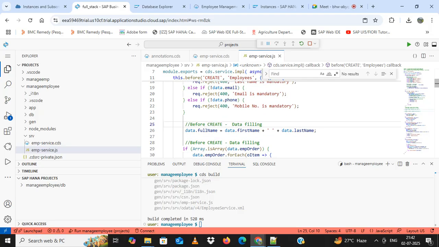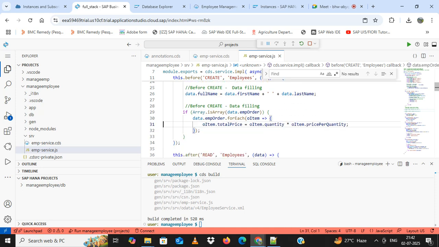And here we can see, based on the first name and last name we are taking them, concatenating them, and then assigning to the full name, right, guys? And we are doing the same for the price and quantity. We take the price and quantity, and then we update the total price.